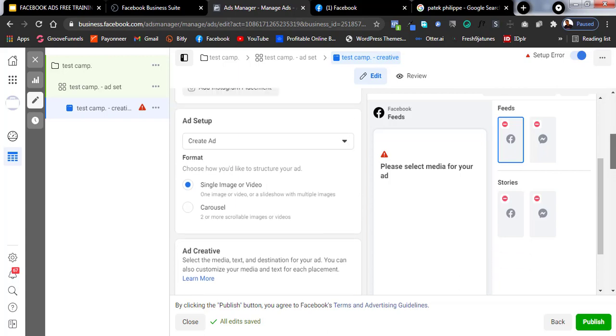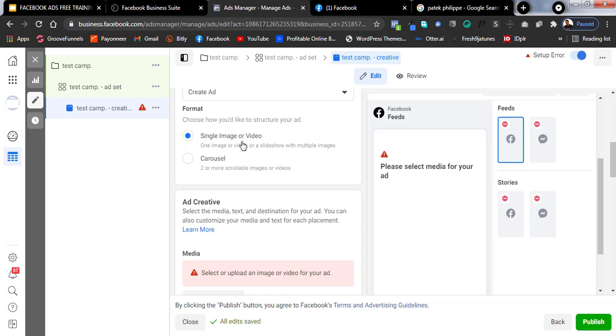So as you can see right now, they say single image or video? Do you want to use an image or a video? You understand? My advice to you is that you use videos. Videos sell more than pictures. You understand? Because it is more visual. People see the actions happening, and as you advertise, it is more enticing to them. So consider using videos when you're running your ads.